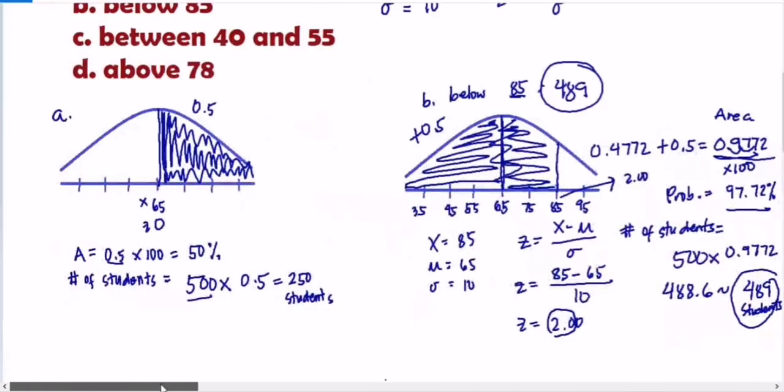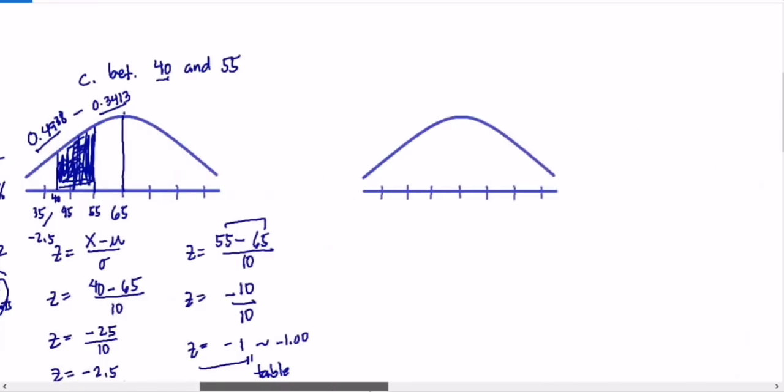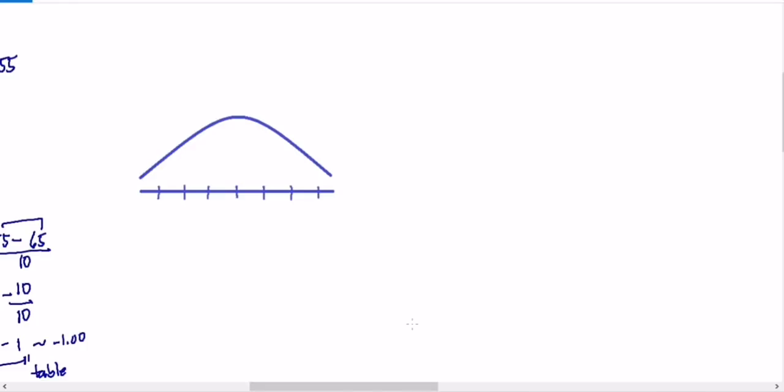So, ngayon, let's have the last example. Meron tayo ditong above 78. So, paano yung above 78? This is letter D. Above 78. So, ito yung 65 natin. Laging 65 yung kita kasi yun yung given mean. So, ito ay 75. Kasi ito ay 85. It's 95. Saan matatagpuan ng 78? Of course, right side yan. Kaya between siya ng 75 and 85. So, dito siya. So, dyan matatagpuan yung 78.